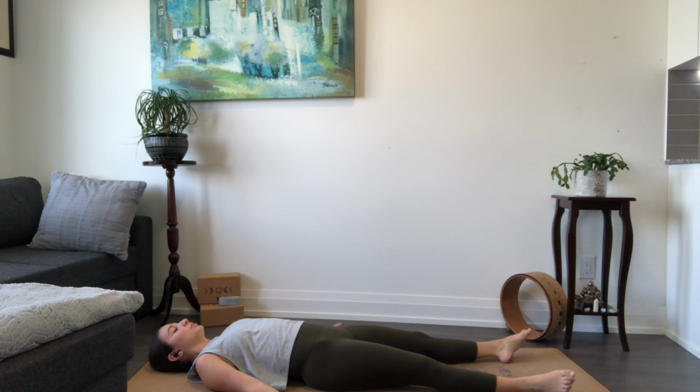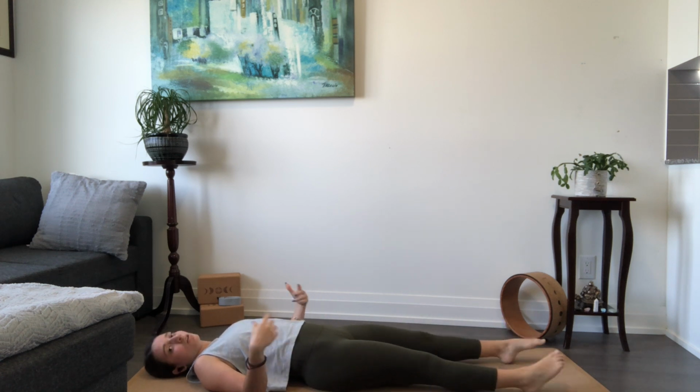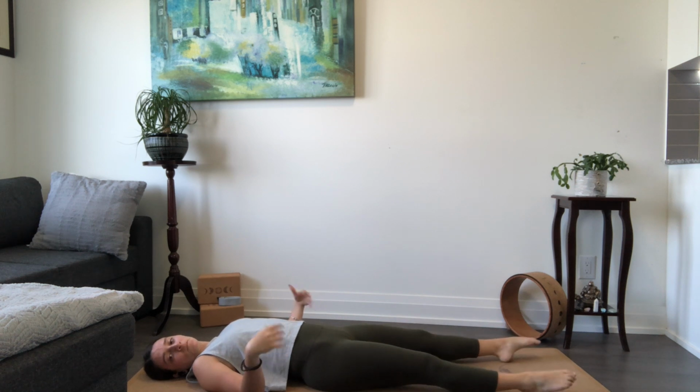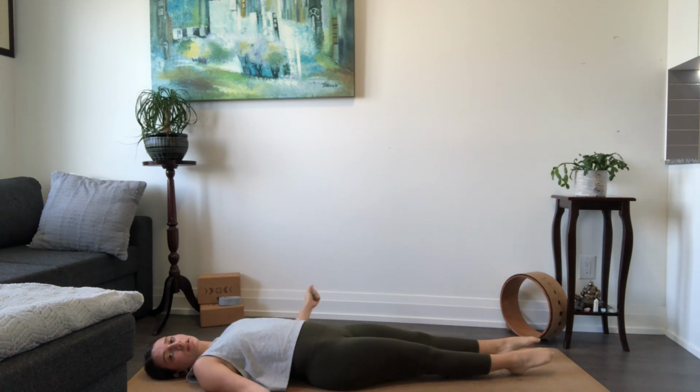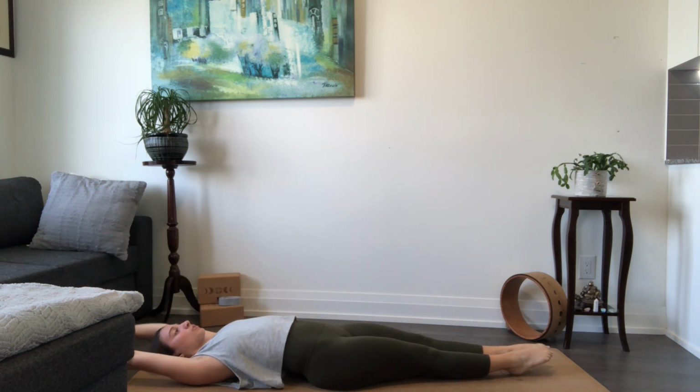And bring subtle movements back into the body. You can wiggle fingers and toes, rotate wrists and ankles. And then when you're ready, we'll take a full body stretch. Draw the legs together, pointing the toes. Inhale to reach the arms all the way behind you. Exhale, let it all go.